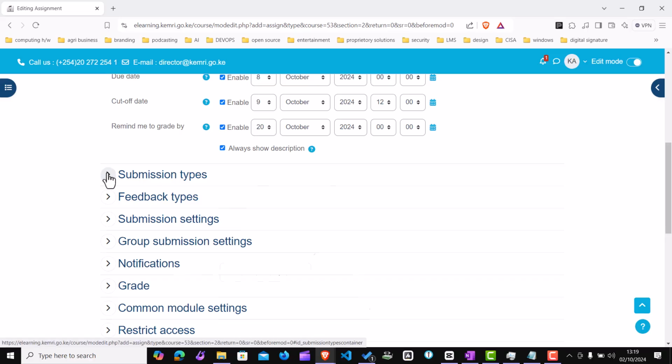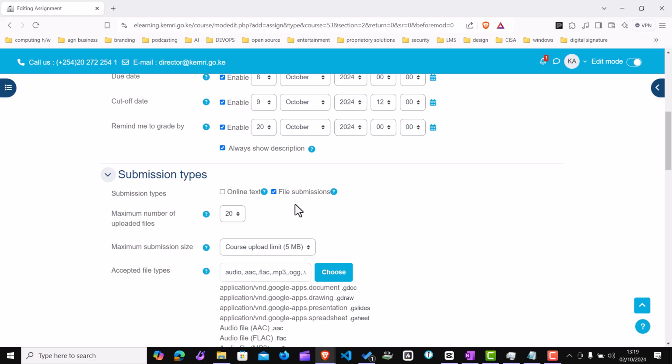Then submission types. So we said you're dealing with PDFs. PDFs are much easier to deal with and convenient, because you will not inadvertently delete anything in a PDF, or it won't be easily corruptible. So we'll go with the file submission. Then maximum number of uploads.